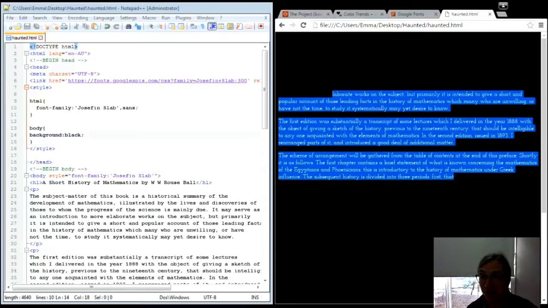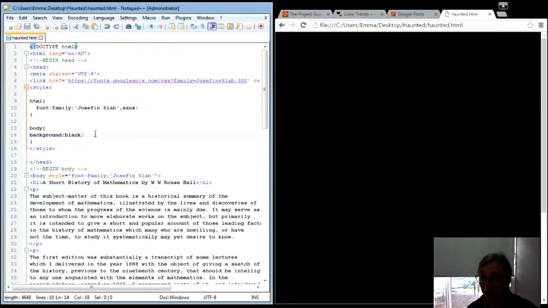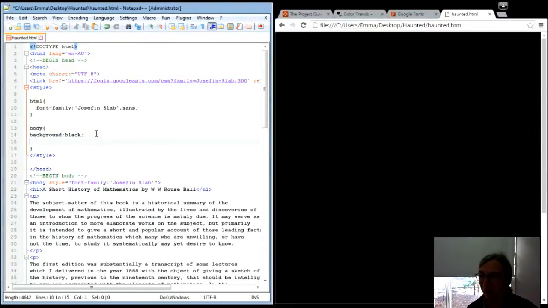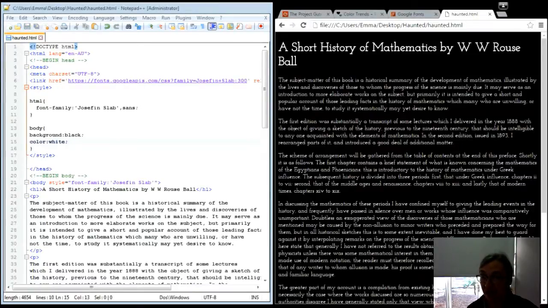But the text is also black unless I select it, so that's a bit of a problem. Maybe what I need is to say the colour of the text, and we do this with the keyword colour in American spelling, C-O-L-O-R. So background is black, colour is white. Let's just reload. Woohoo! At last we can see, so white on black, that's a bit spookier than the former black on white text. That's not too bad.